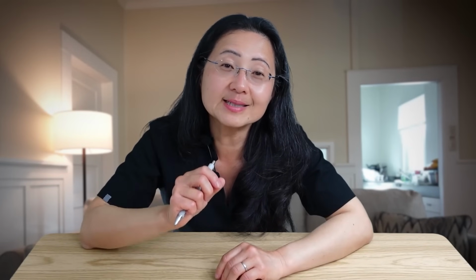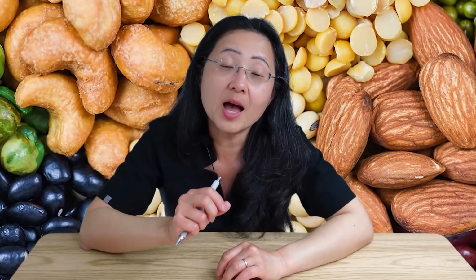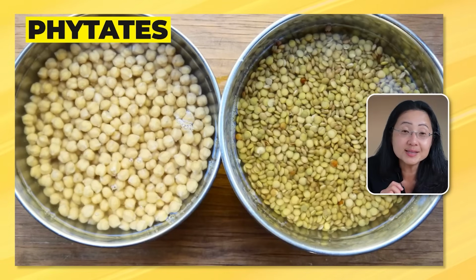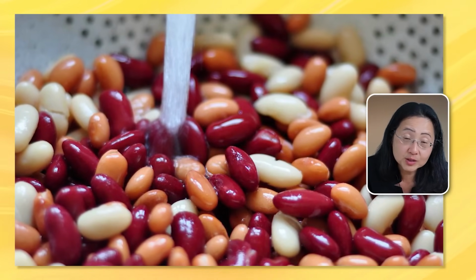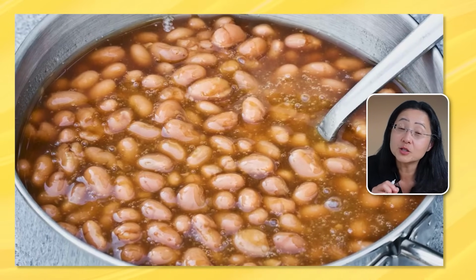The absorption of zinc is actually dependent upon your overall nutritional status. So if you're eating a high starch diet and not getting enough protein in your diet, which usually means access to animals or nuts, seeds, legumes, and beans, then you may have low albumin, which is required to help you transport zinc. Now, if you are eating enough calories, but not removing the phytates in your greens and beans by pre-soaking and throwing away that rinse water and thoroughly cooking your beans until soft, then the phytates actually may inhibit the absorption of zinc in your food.